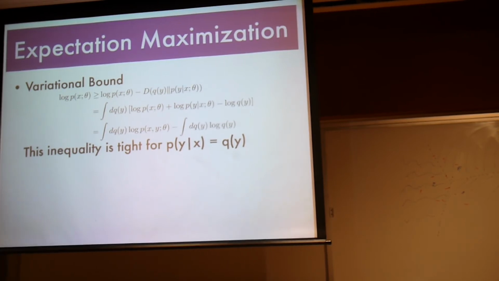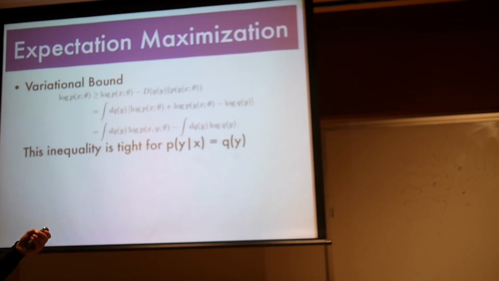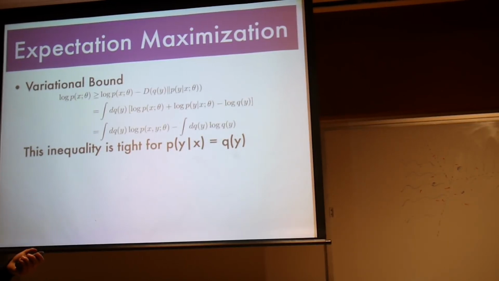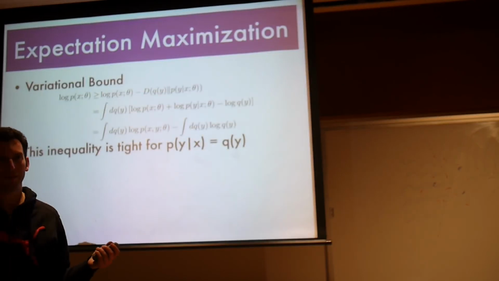Yeah. Can you explain again what y is? Okay, y just so happens to be some other variable. In our case, for instance, these are the cluster IDs, which would make it so much easier to deal with the joint likelihood in, let's say, the observed and the unobserved terms. So basically think of the y's as being the latent variables in your graphical model, which, if you knew them, you could do the standard thing that you do if you have, let's say, a directed graphical model where you observe everything, and then inference is very easy.